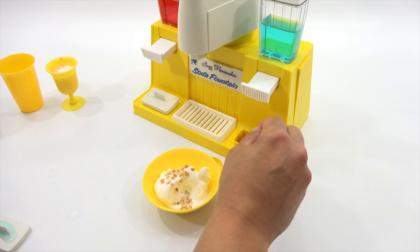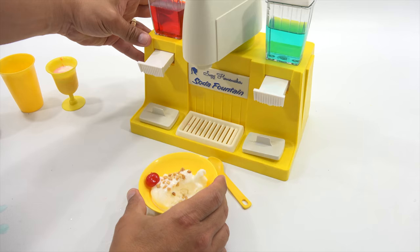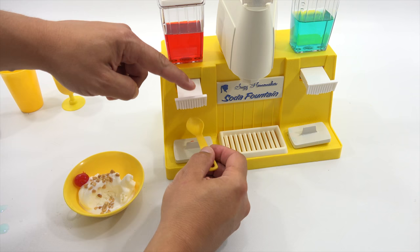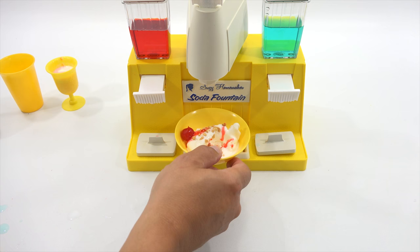Strawberry on top, strawberry cherry. Okay. And then I think I'm gonna put a little syrup on this one. Let's see, maybe I'll do this here, and I'll be able to spread it real nice. It looks pretty good, huh? All right, now the milk. Let's see, will that stay? All right, let me pump this up and we'll see how the milk comes out of this.